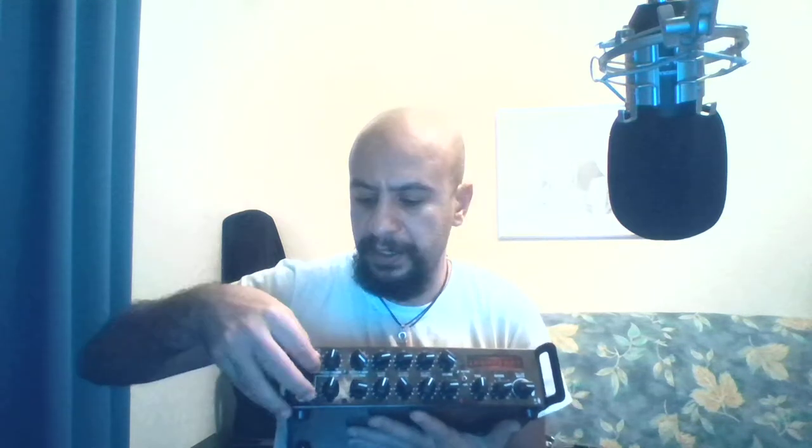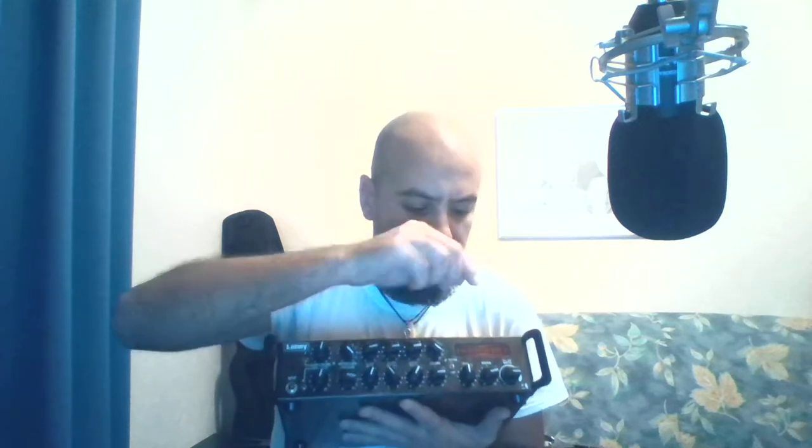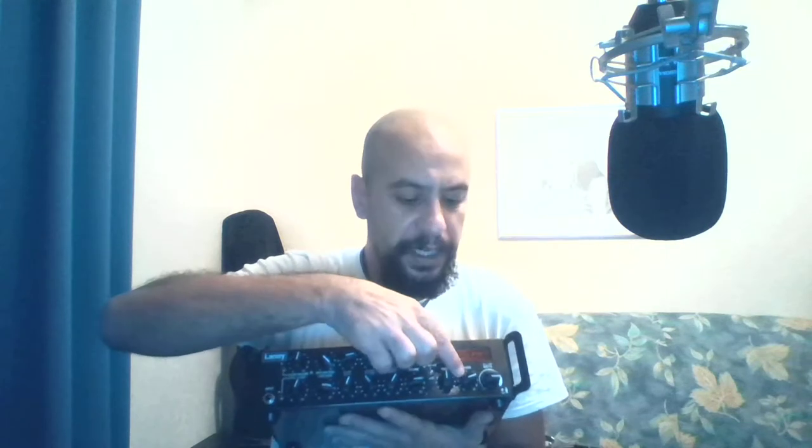Let's go through the specs one by one. It's basically three channels: you have the clean one and the rhythm channel, both sharing the same equalizer, and you have the lead channel which has a different equalizer. Then you have the boost — you can choose the volume of the boost with the clean tone. Basically you'll feel the boost more with the clean tone. This is boost on, boost off, and then you have the resonant for clean, lead, and rhythm, and then you have the master tone and reverb. This is like the main volume, shared for all three channels. Here is the input and it's very simple.